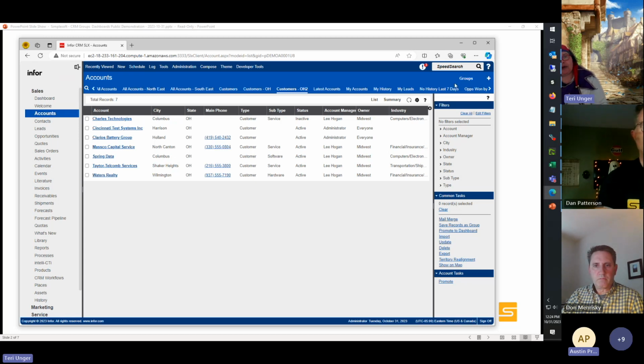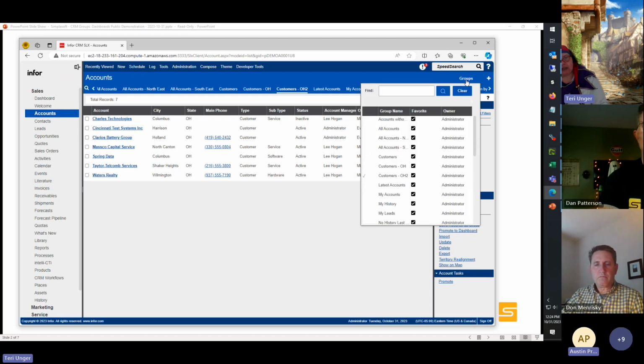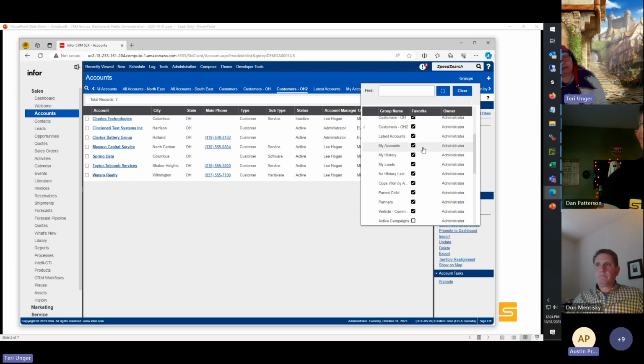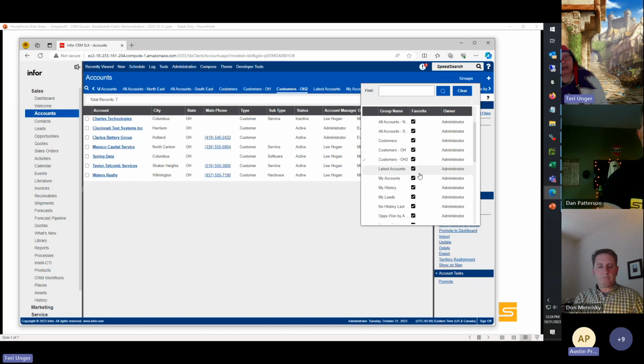But over here on the far right hand side of that top blue bar, you'll see the groups word. This is a groups manager. And what we're talking about is this center check mark. So anything that is checked will show up in my list. And they're going to need to go in. You'll have to tell them, hey, I released this group to you. Just go in and add it to your favorites.